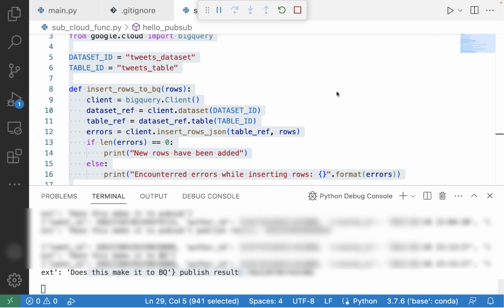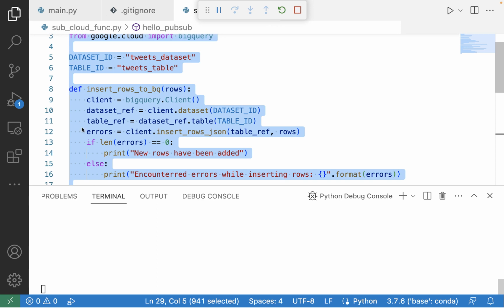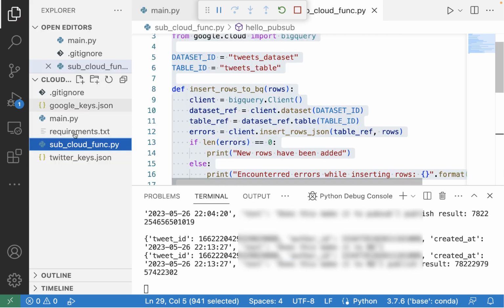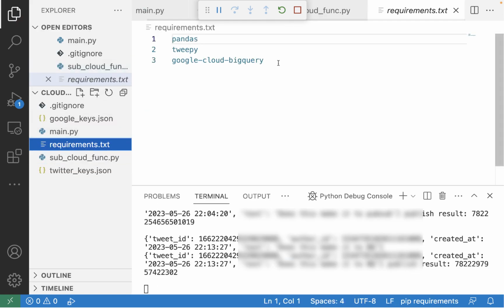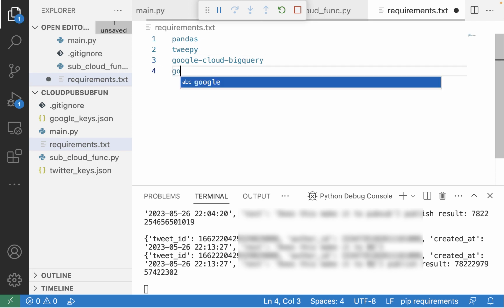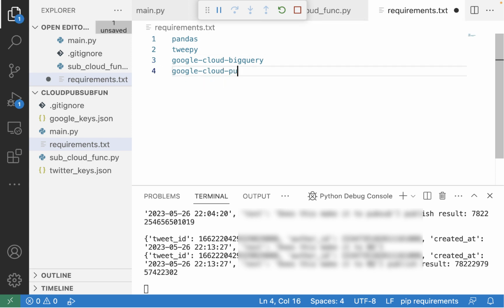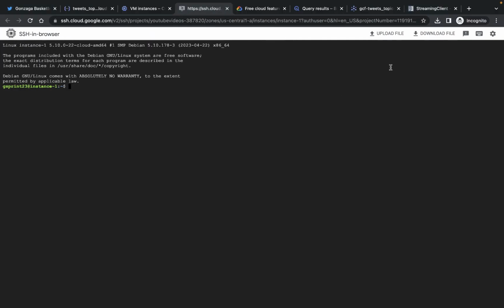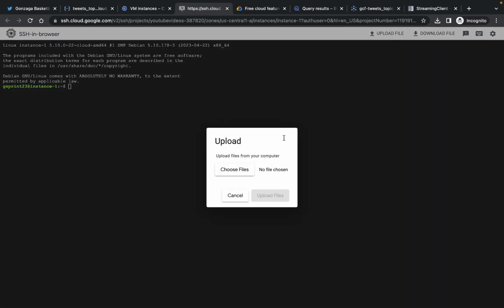So let's go back to our code, and we should have the start of a requirements.txt file here. I'm going to add to it google-cloud-pubsub. Make sure that I save the file. And now I should be able to use this handy upload file feature. And I'm going to upload my files.